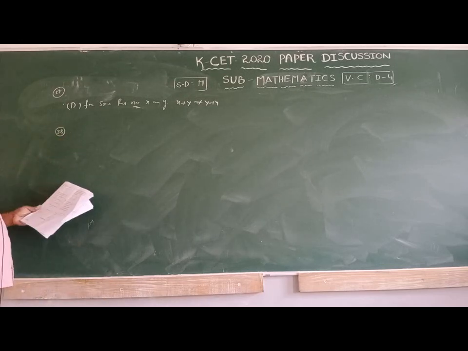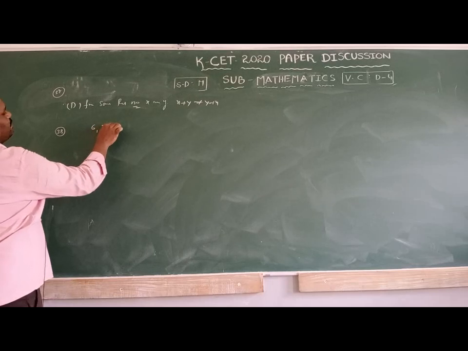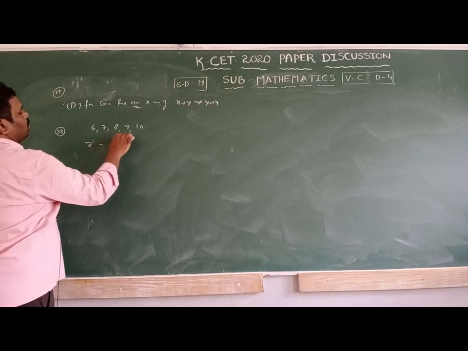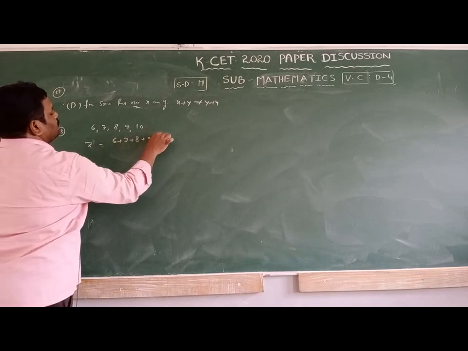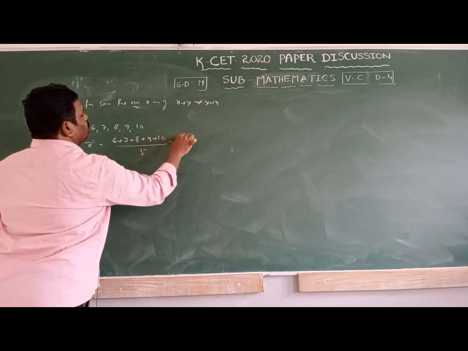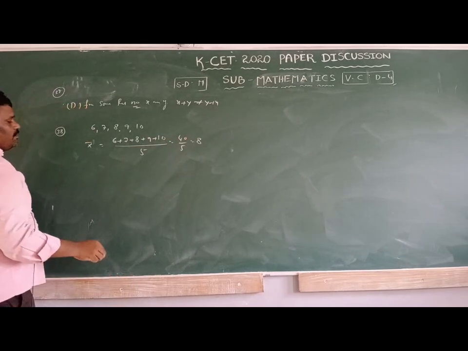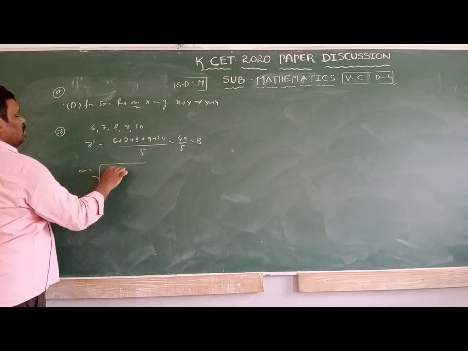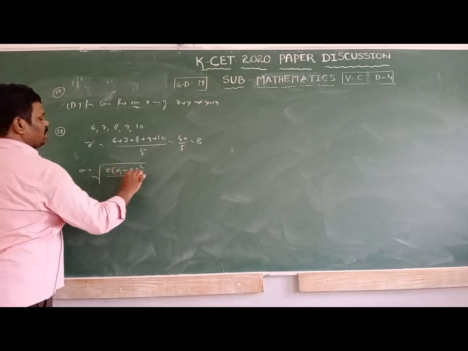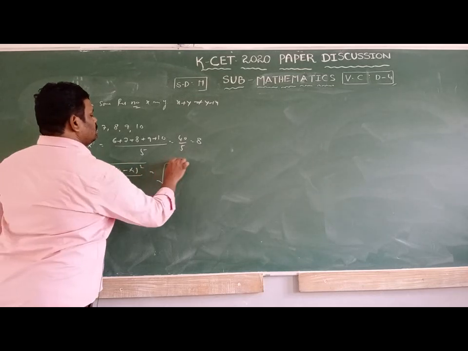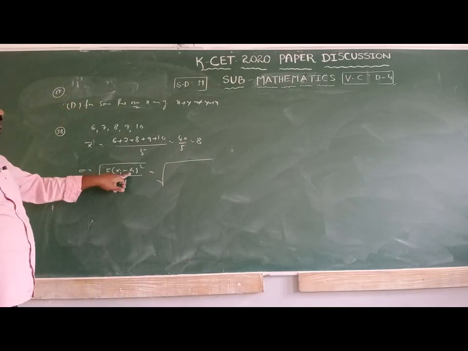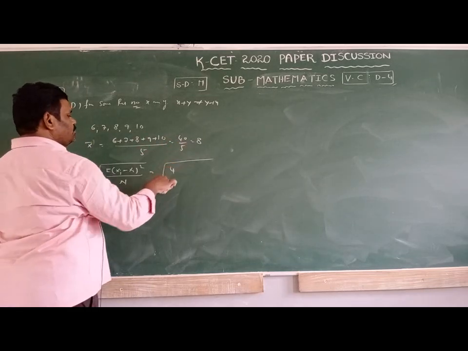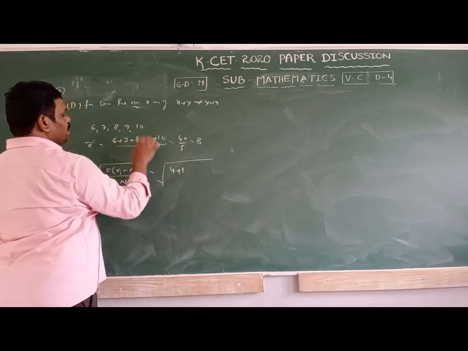Question 38 is a calculation part: the standard deviation of the given data 6, 7, 8, 9, 10. First the mean, x bar, is equal to 7 plus 6 plus 8 plus 9 plus 10 by 5, that is equal to 40 by 5. Then finally what we require here is sigma, equal to the square root of sigma xi minus mu whole square by n. Mu means x bar. Subtracting this value from these numbers: 6 minus 8, that is minus 2, square means 4. Then 7 minus 8 is minus 1, square 1. Then 8 minus 8 means 0.